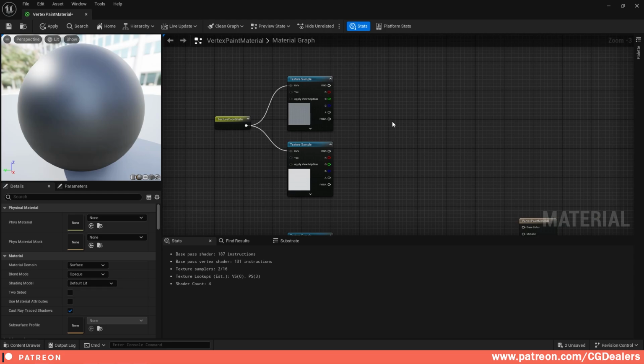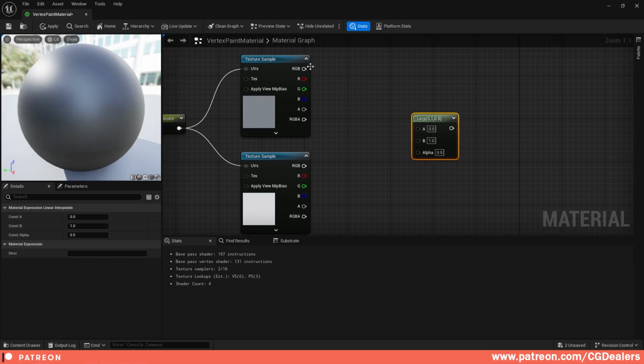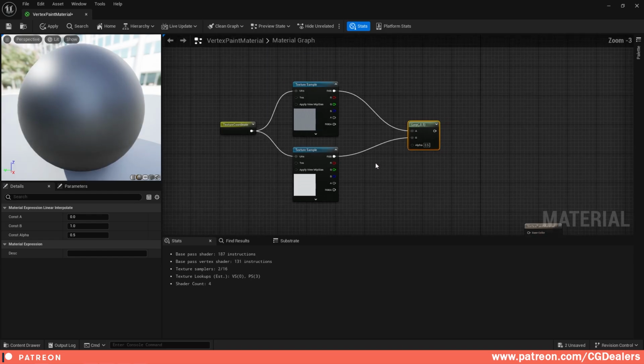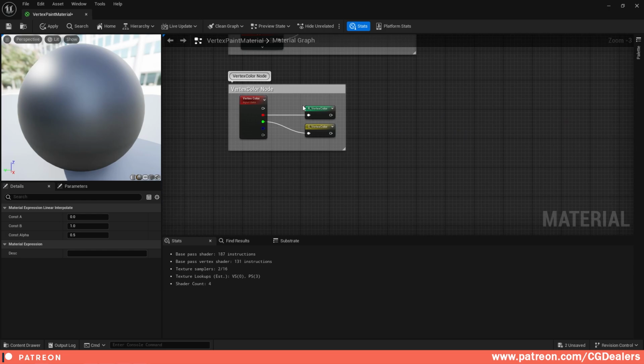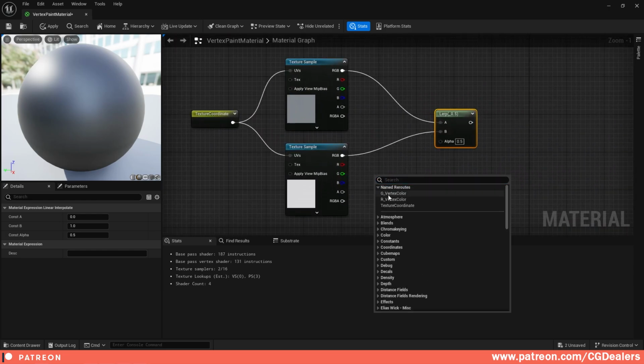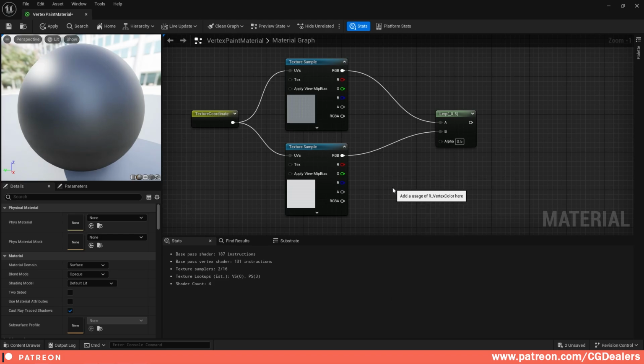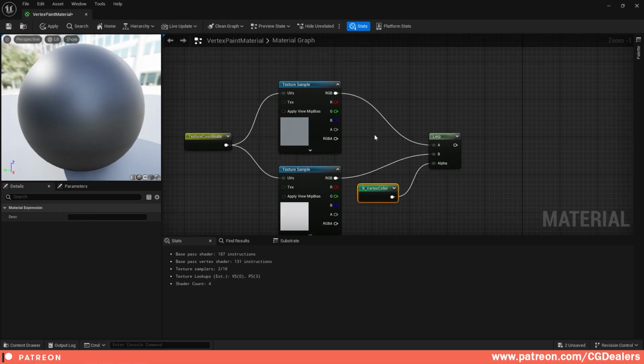There is a node which is called height Lerp. You can blend by using the normal Lerp, which is the linear interpolation. So what you can do by lerping normal is you can connect this one, and the alpha channel will be using this channel. For example, if you want those two textures to lerp on the green channel, I'm just going to connect the green channel over here. All right. If you want to lerp on the red channel, you're going to connect the R channel. So right now we have a simple blend between those two.